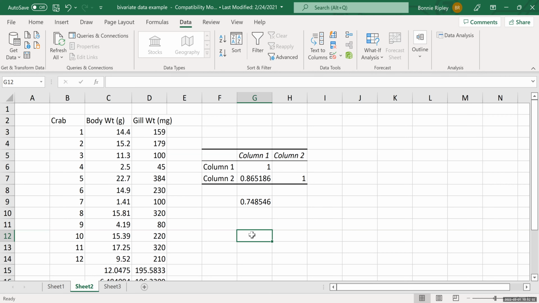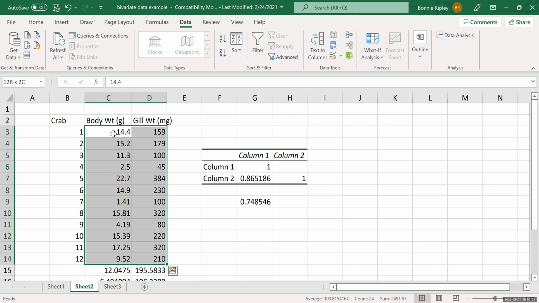But if we're going to be making a graph of our data, we can find out these values in a little easier way. So if we're going to make a graph of our data anyway, you can hold off on making those calculations. We're going to make a graph called a scatter plot. To do so, we're going to highlight all of our data, both columns, and Excel is going to put the column that's on the left on the x-axis, and the column on the right on the y-axis. You can swap them, but the easiest thing to do is simply copy and paste them. If you don't happen to have the x on the left and the y on the right, just copy and paste them so that they are.